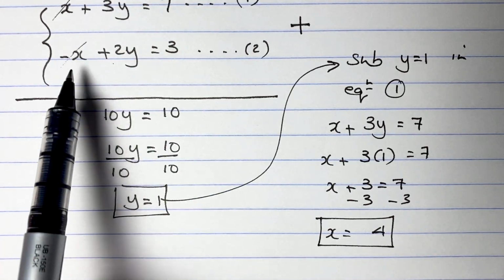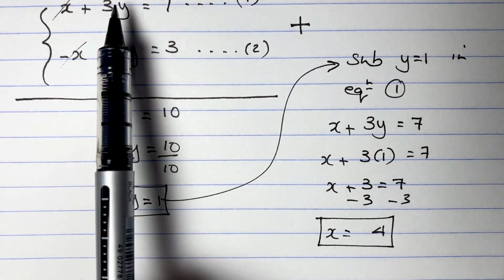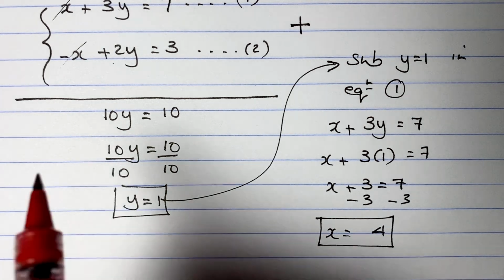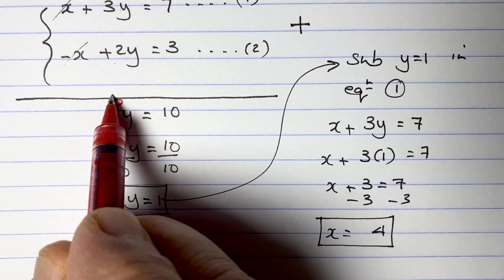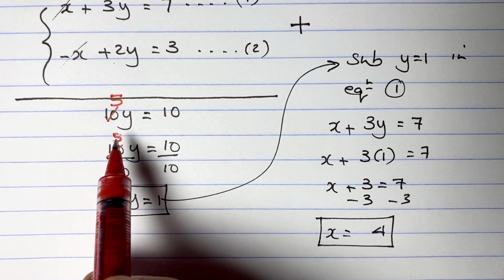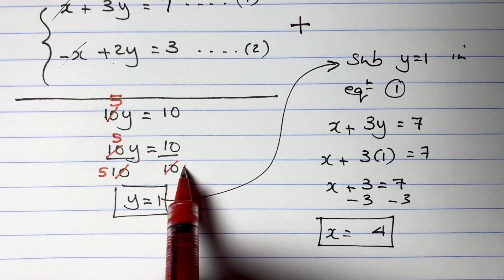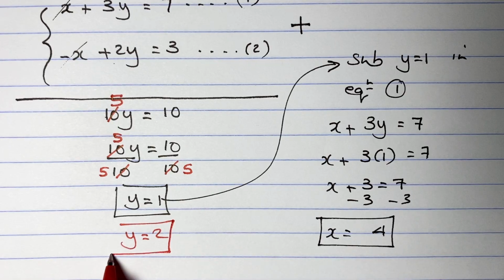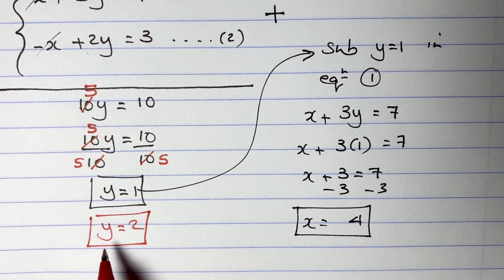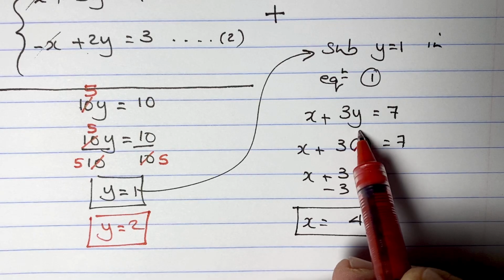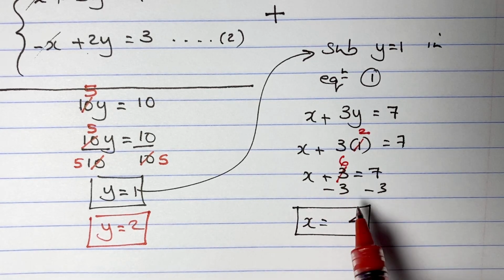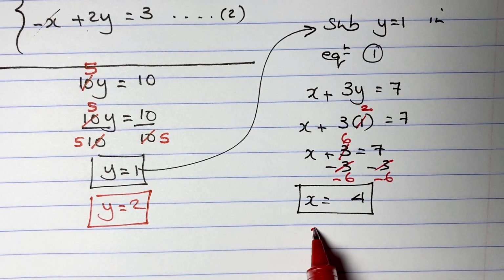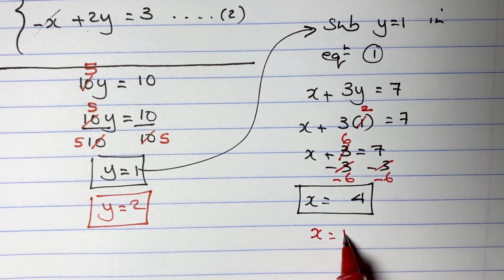By checking, this is where I purposely made a mistake for you. 3y plus 2y is not 10y. That was 5y. So let me just replace now with the correct answer. That's 5y. That's 5. That's 5. So my y would be equal to, not 1, but 2. Now replace the correct value. Instead of 1, you replace 2. 3 times 2 becomes 6. Remove 6 from both sides instead of removing 3. So you end up with the x value as 1.